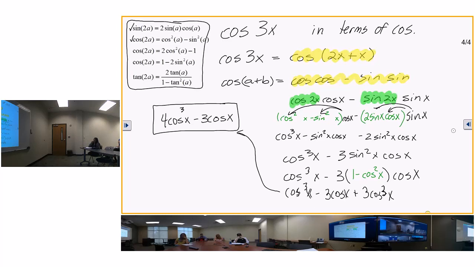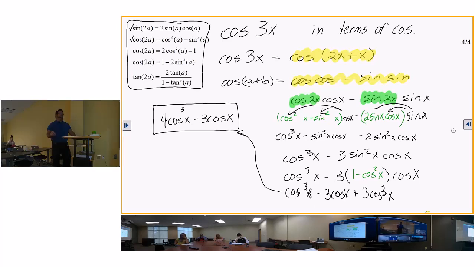Now, when do you see all these identities and all this plugging and chugging? You will see some identities in Calc 1, but that ain't where you're going to see them. You're going to see them in Calc 2 and Calc 3 and DiffEq. Calc 3 and DiffEq is where you're going to see most of them. And you're going to be plugging and chugging derivatives into formulas.